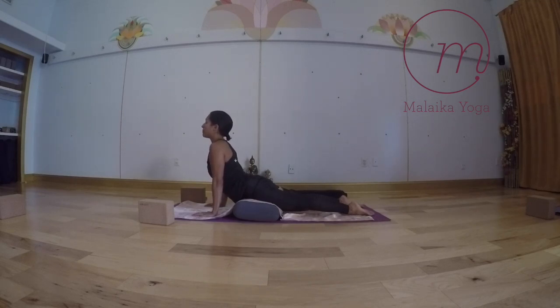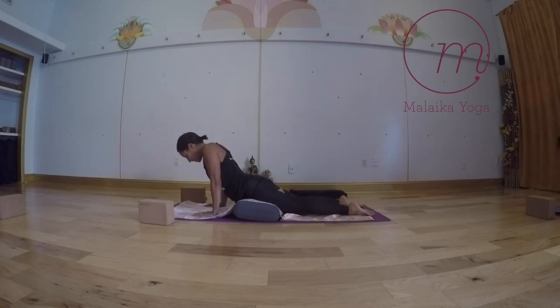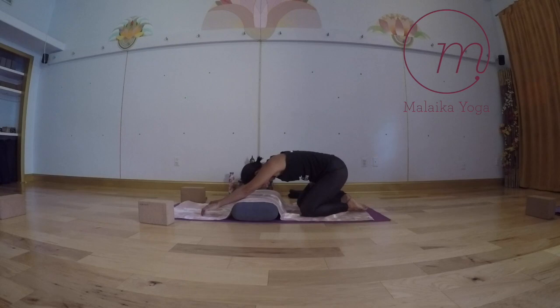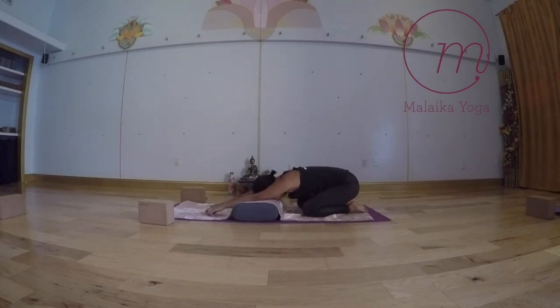Take a breath in and up. Really feel the strength in your hands and arms. And on your exhale, we bow the head, we lower the knees. Then press the ground away. Come into an assisted child's, forehead on the bolster. Let go of the weight of the arms. Sitting back, hips to heels. Take a few breaths here.